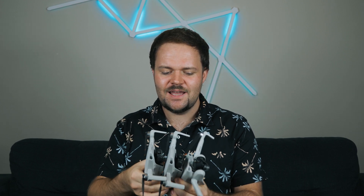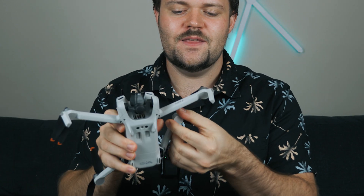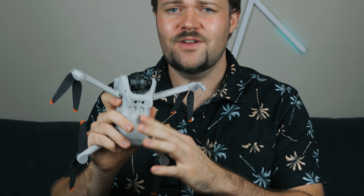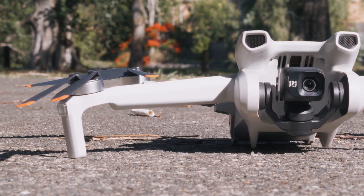So those are the three mini drones — the Mini SE, Mini 2, and Mini 3. You can see they're all very similar: similar designs, even though the Mini 3 has a redesigned body. It's still similar in its footprint, concept, and folding mechanism. The Mini 3 does have a very cool folding concept where you can fold the arms in whatever order you want, unlike the other two which require a specific folding order. The arms on the Mini 3 also feel a lot more solid, and the drone overall feels like a more premium offering. Build quality goes to the Mini 3.